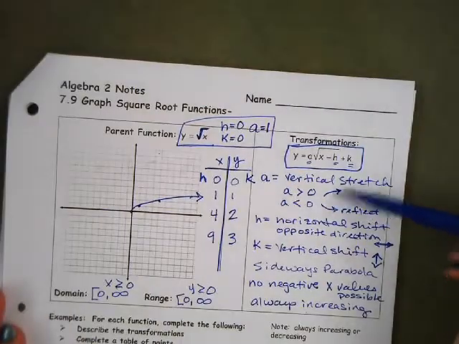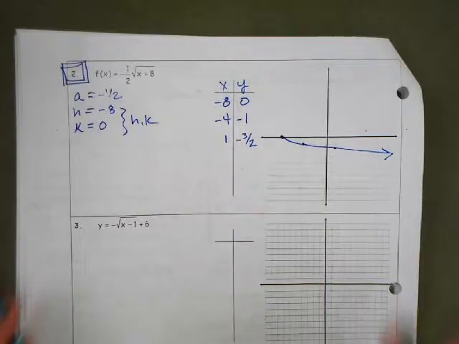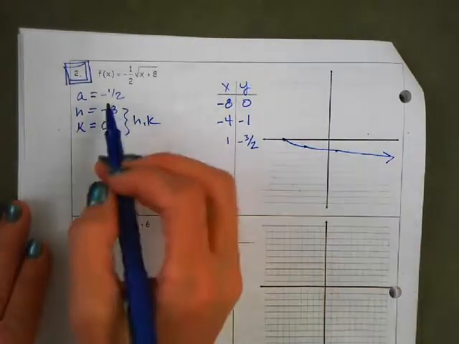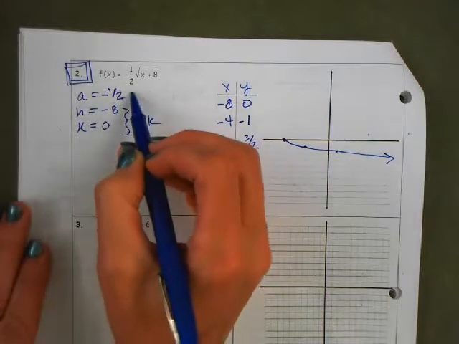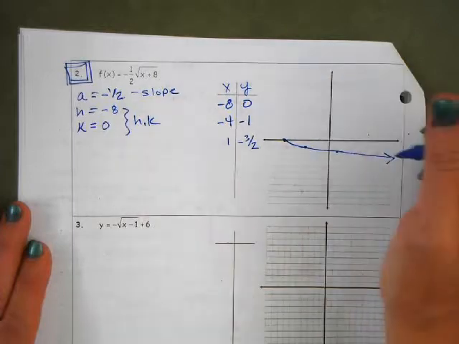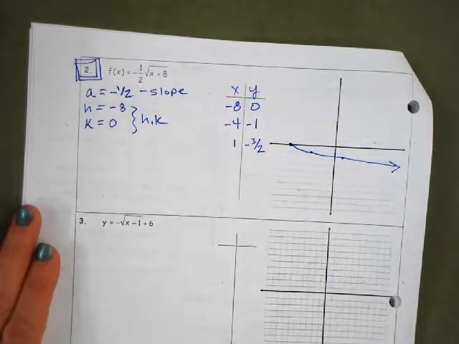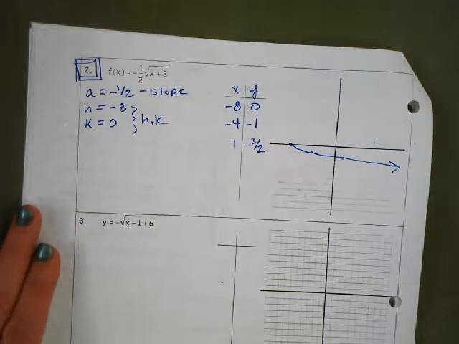The reason is, if you recall, our A value here is what shows us if it's going above or if it's going below. It's negative, so it's going to go below. It's based on the x-axis, always. Your A is going to be your slope. It's going to tell you how much it's going down. Notice how it's a -1/2, it's not decreasing as much. So if you plug in 1 plus 8 is 9. Square root of 9 is 3.